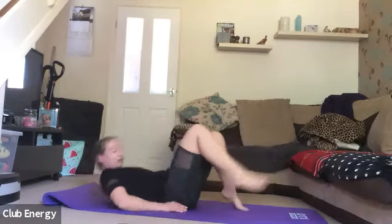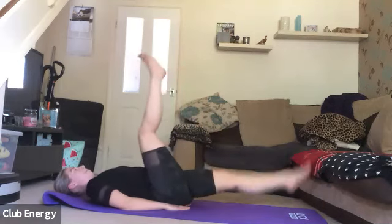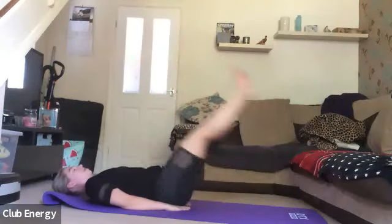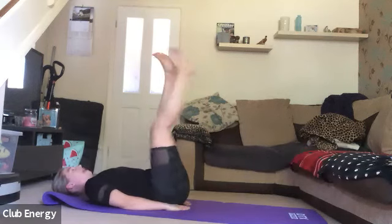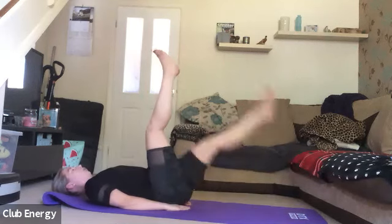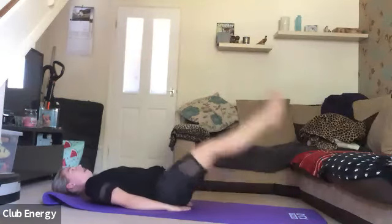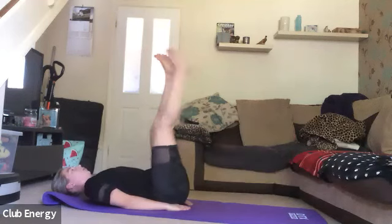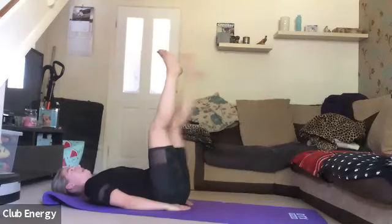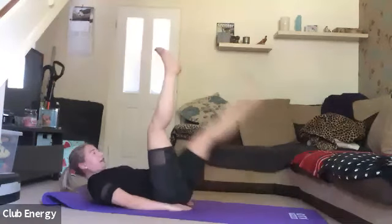So on your back, single leg drop, single double, sorry. Three, two, one. Lower back glued in, controlled all the way down. Obviously only go as low as you can. We don't want your hips to go with your legs. We want that lower back glued down all the time. So if that only means you're coming like halfway down on the double, that's completely fine. Because obviously when you're doing a single, when you've got one leg up, your hips won't move.